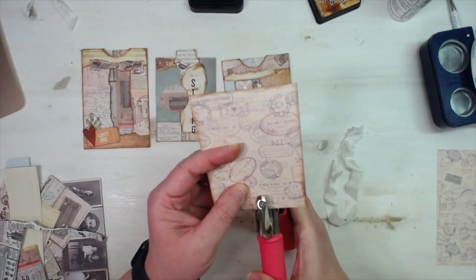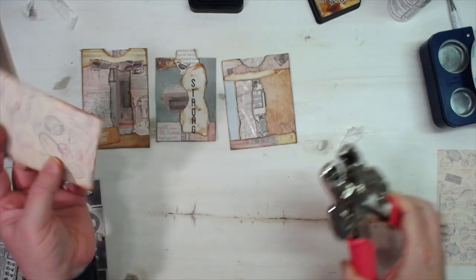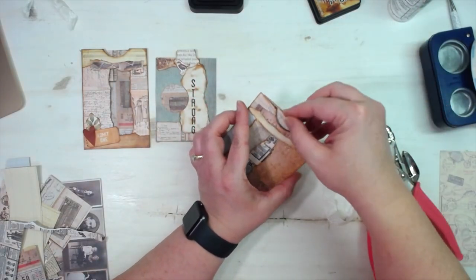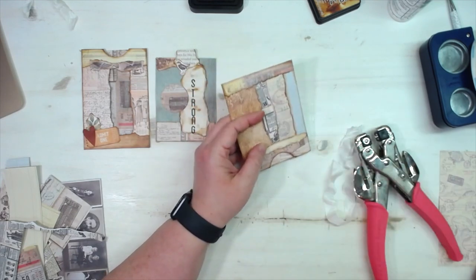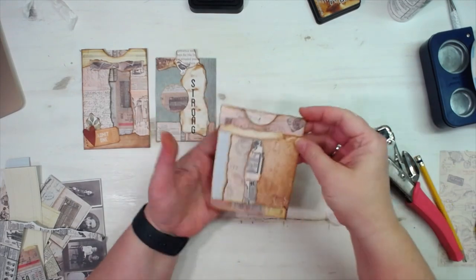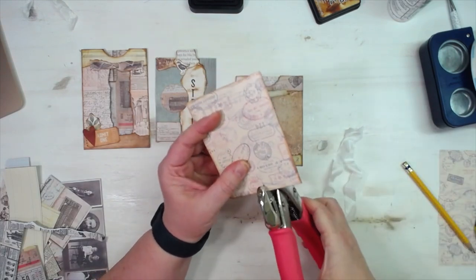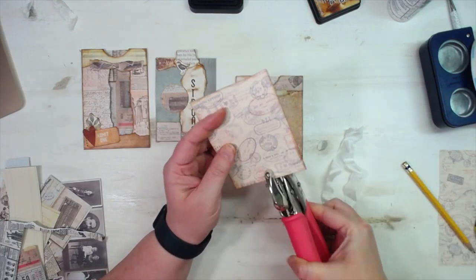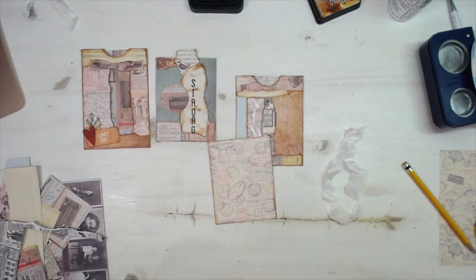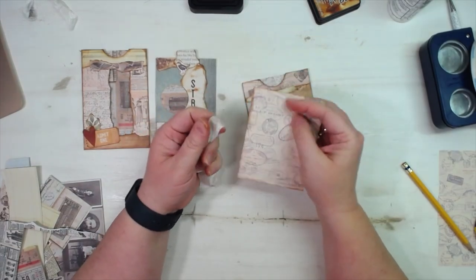Then I'm going to use my crocodile. And I did not get that notch in the middle, so I'm going to come here, add me a circle. Isn't that smart of me? Add me a circle there so I'll know where to put my hole for my hug snug seam binding. All right, that's going to be my front.